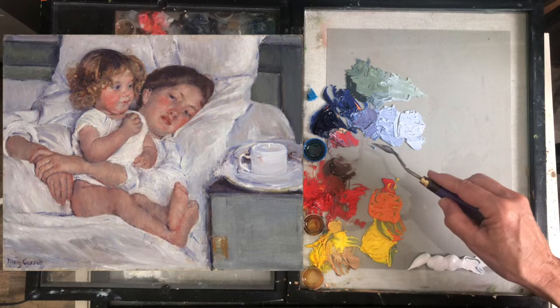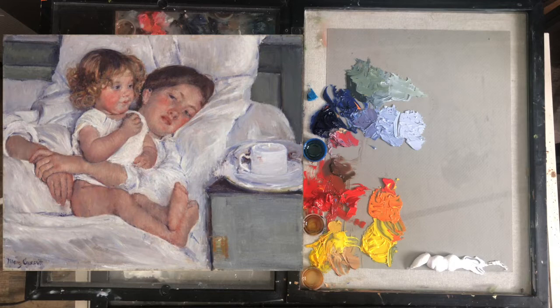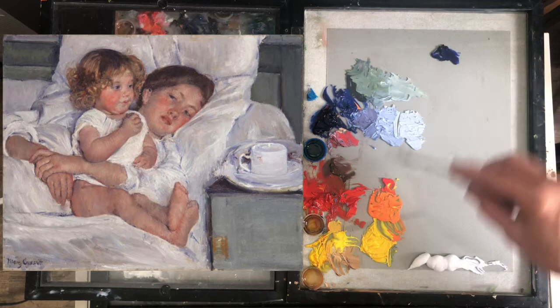All right, let's mix up a little bit of hair color, which is going to be, hers is going to be like a burnt umber color. You can squeeze out burnt umber if you'd rather just have that mixed up, or you can try to make a brown. Brown, typically I start off with red and green. Red and green is my go-to for browns. So I'm going to make a green to start with.